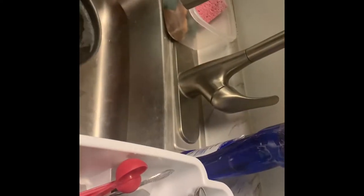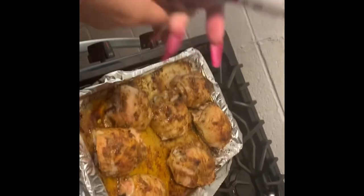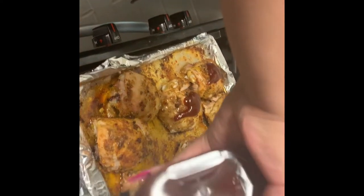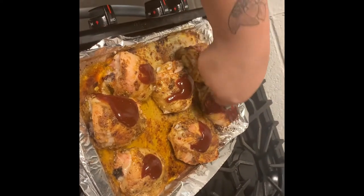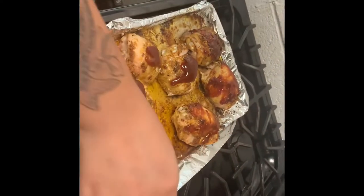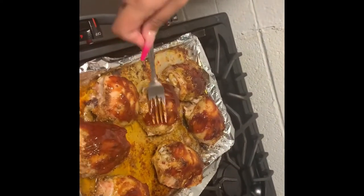Okay, y'all. So now I'm gonna put the barbecue on. I don't know if you like a lot of barbecue sauce or not. Oh, man. I don't have one of those brush things, so I'm just going to use a fork. But yeah, you guys basically get the picture. And either way, you got a choice to put more barbecue sauce even after. Oh yeah, I'm still gonna put more on here.